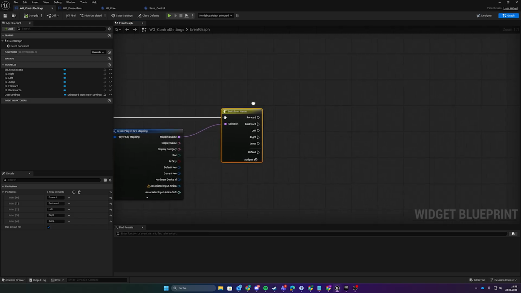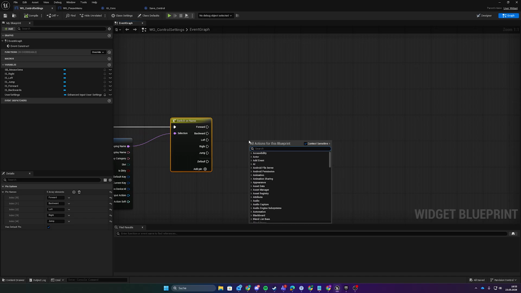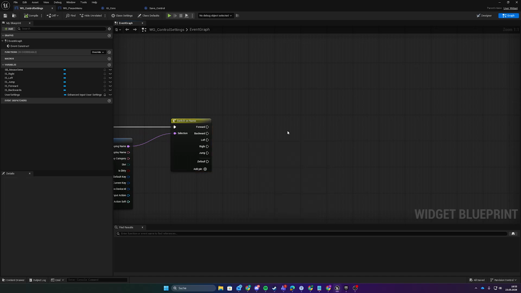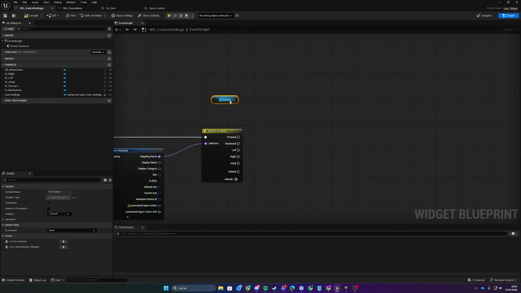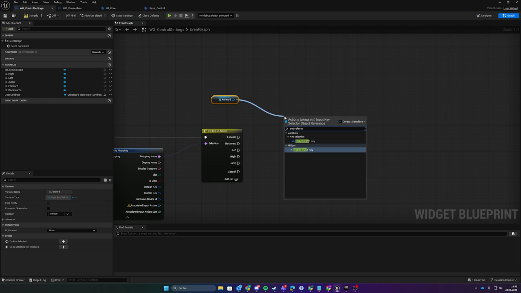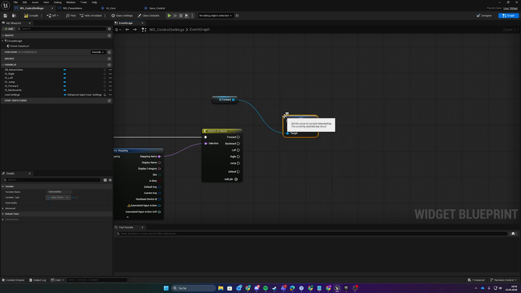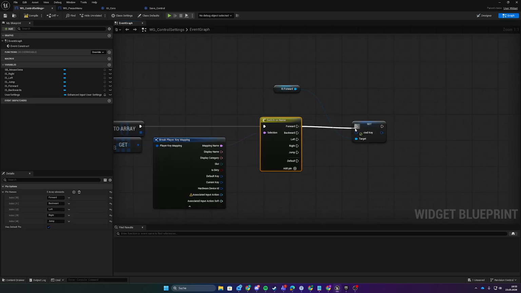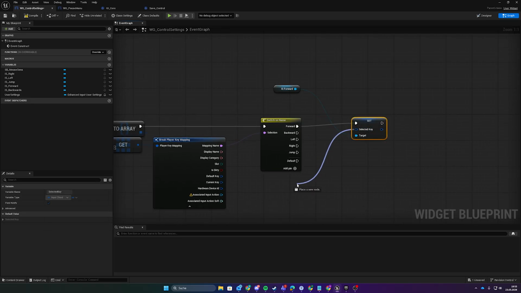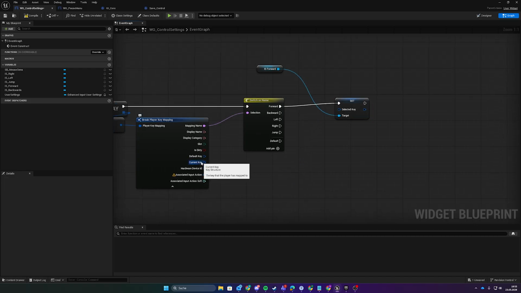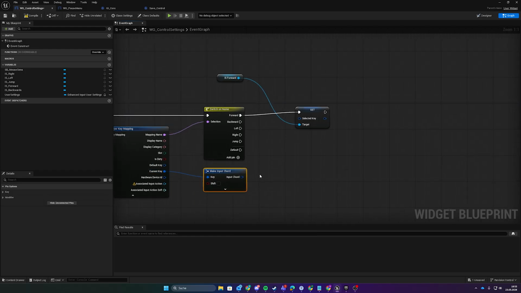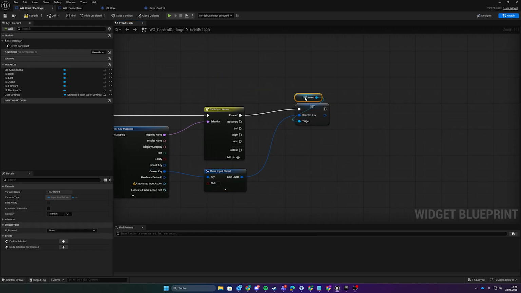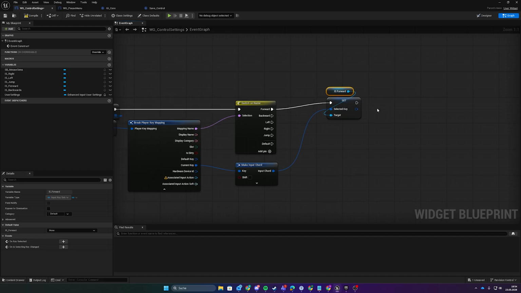And what we are now going to do is get the representing input key thing for the forward control, and now we can set selected key like so, connect that and put the selected key into, we can't put it directly into here, we have to get the current key and make an input chord, and now we can put that into here, and that's how we set the input key thing.